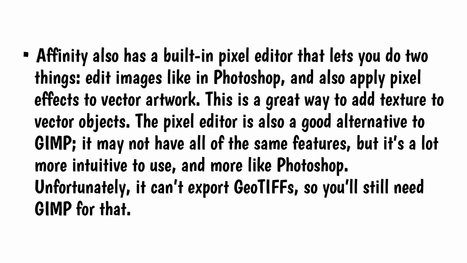Affinity also has a built-in pixel editor that lets you do two things: edit images like in Photoshop, and also apply pixel effects to vector artwork. This is a great way to add texture to vector objects. The pixel editor is also a good alternative to GIMP. It may not have all of the same features, but it's a lot more intuitive to use and a lot more like Photoshop. Unfortunately, you can't export GeoTIFFs, so you'll still need GIMP for that.